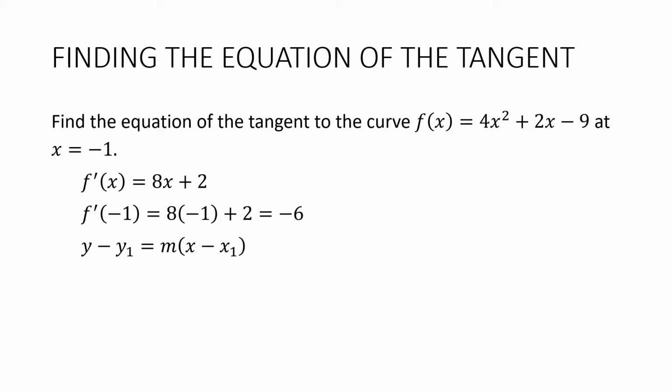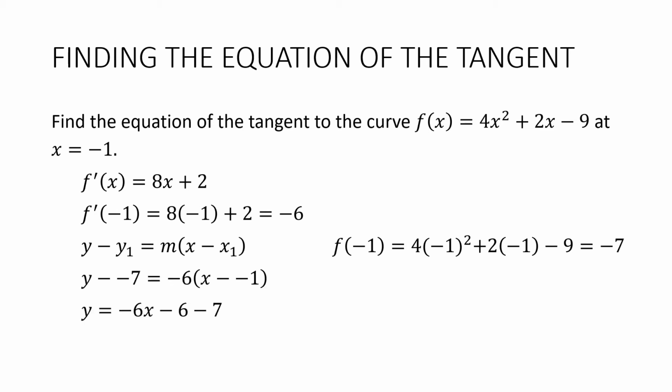Now when we go to substitute into the formula, we can substitute in for m and x1, but we hit a bit of a roadblock at y1 because we don't know the y coordinate of this point. All we have to do though is substitute this into the curve. Remember this is y. So substitute our negative 1 in here will give us the y coordinate. Don't forget to put this in brackets because it's a negative. So this is going to be 4 minus 2 minus 9 equals minus 7. Substitute in, tidy it up.